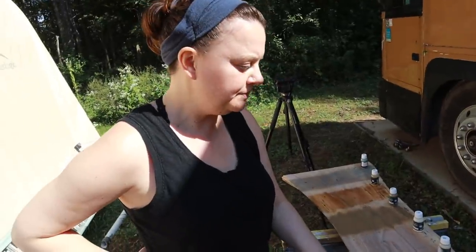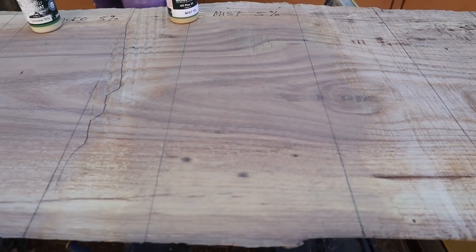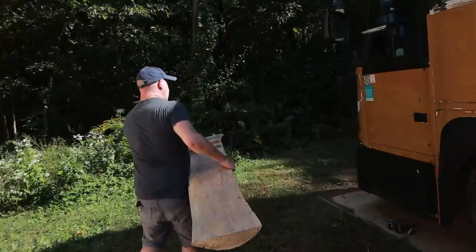And then mist 5%, it's got this almost whitewash look, but the green color in it makes the warm colors stand out more. We decided we're gonna take it inside the bus so we can look at it with our furniture and our floors and compare the colorings.